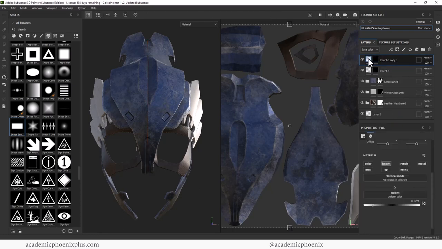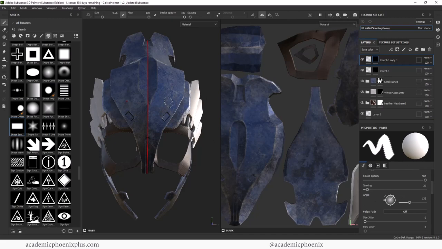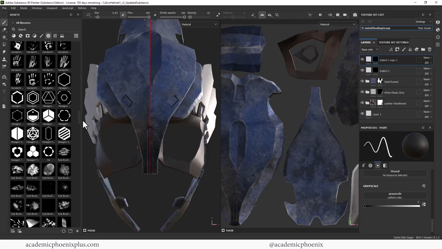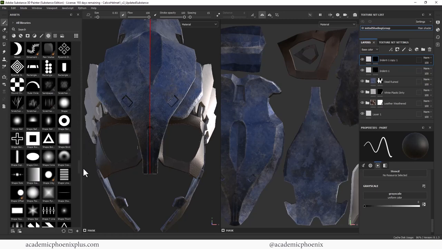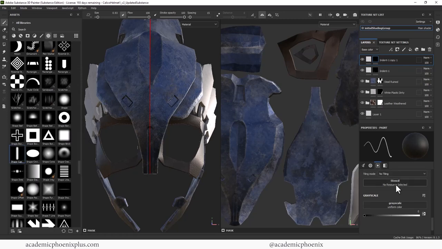Now this time, with this one, I actually wanted to go up. So I'm going to increase my height to something here. If I go back to my mask and click, I'll be able to get something that rises. Find our design. Here we go. Let's grab it. Double click on it. Make sure this is in white. I'm going to make it a little bigger, and then I'm just going to go pink.